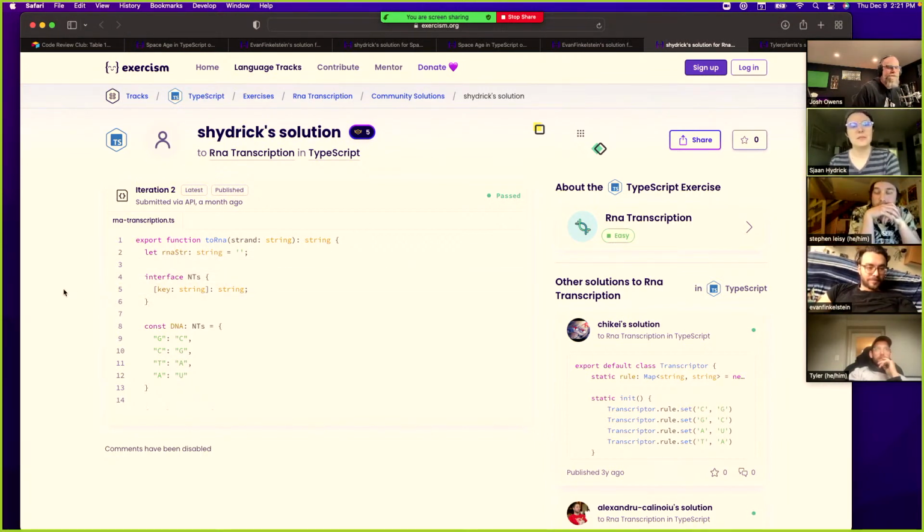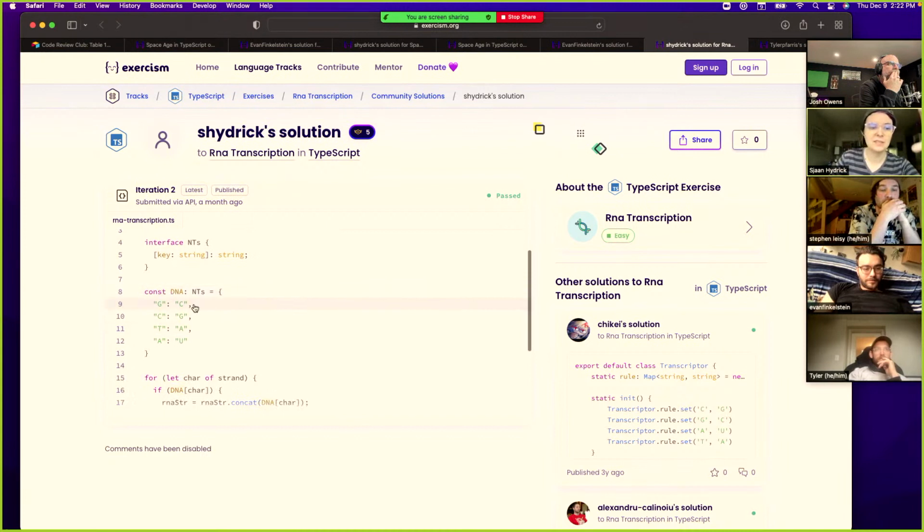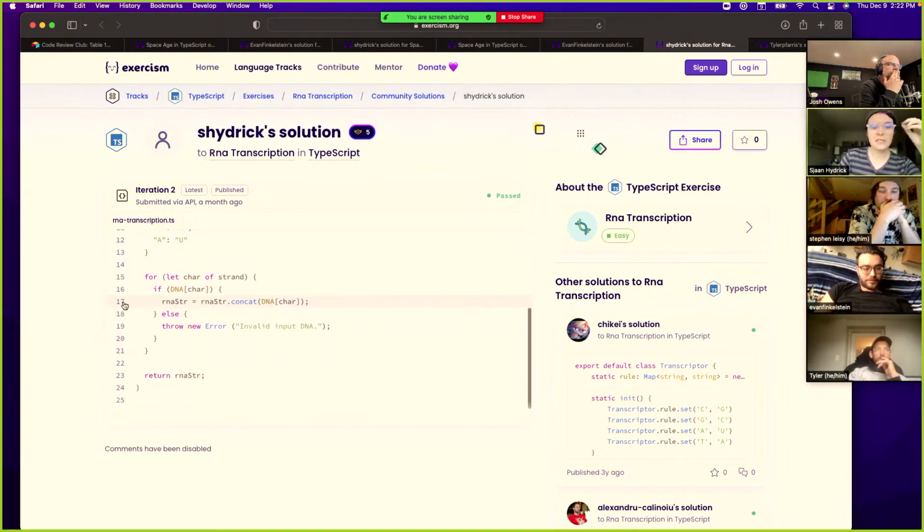Yeah, so this is my solution. First I made an RNA string with a let so it could be changed. Just made it into string, made the interface so it knew it was taking a string, returning a string. Made my little DNA object. And then I just did the for loop, so it was running through each character of the string that was fed into it.